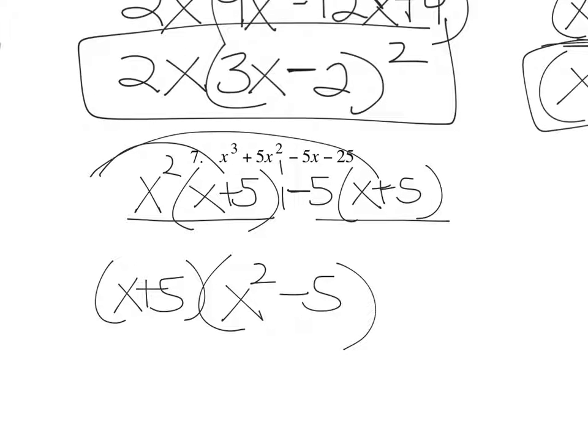Okay? Some of you guys did grouping, because that was part of the star method that we did. You did that. And then you look to see if there's a difference of two perfect squares. Is 5 a perfect square? No, it's a nice number, but it's not perfect. So that would be our answer.